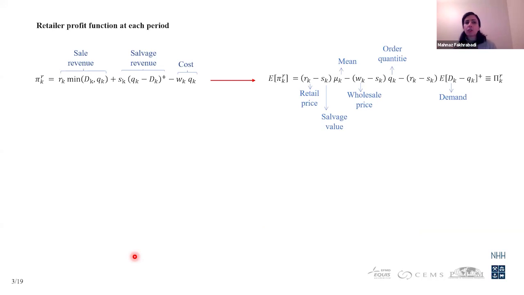First, let's look at the general structure of a distributionally robust problem. Let me just move this. We have manufacturer and retailer. Let's look at the retailer problem, which gets the most influence from the distributionally robust problem. In the retailer problem, we have sale revenue plus salvage revenue minus cost. Now I want to see the expectation of this to optimize our problem. To take the expectation, I have no problem with what I have until reaching this point, the expectation of (D minus Q)+. If I have the distribution of the demand, then it can easily be found. In general, for this line, I say that the expectation of the retailer's profit, I've taken this as capital letter pi.